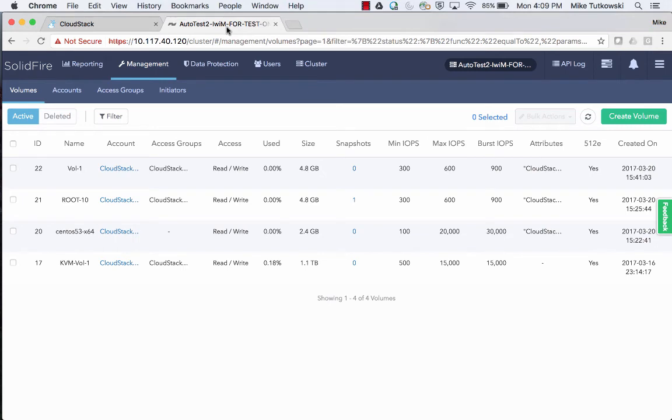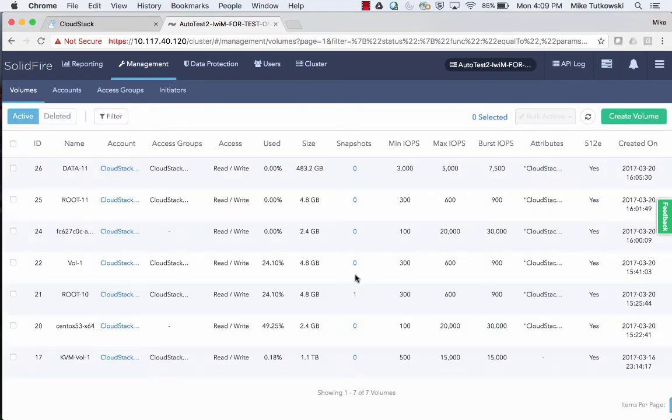here we are, I'll refresh this view, and we can see here, let me highlight part of this name. That is a new SolidFire volume which contains a copy of our new OS template.